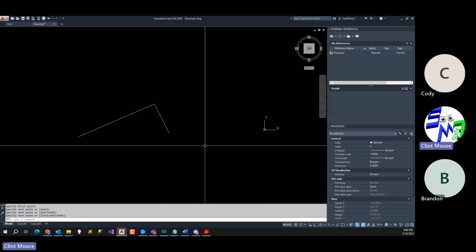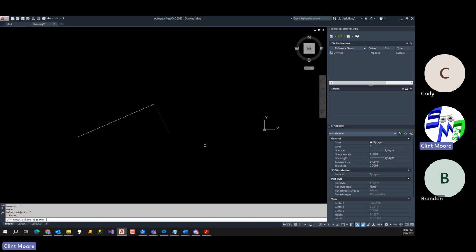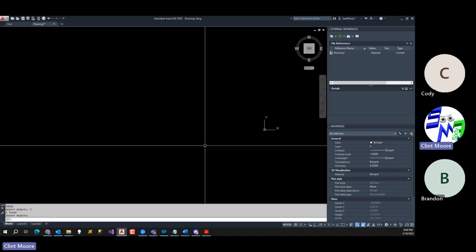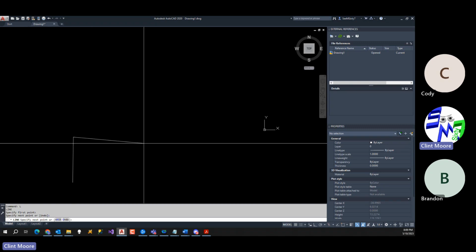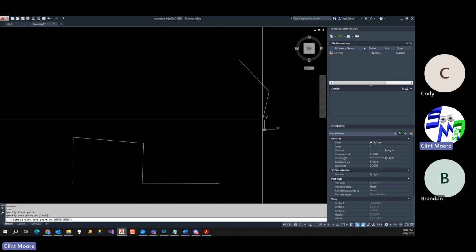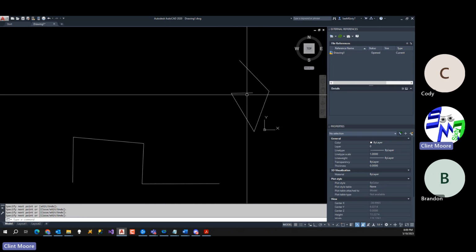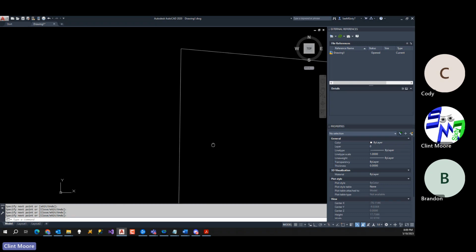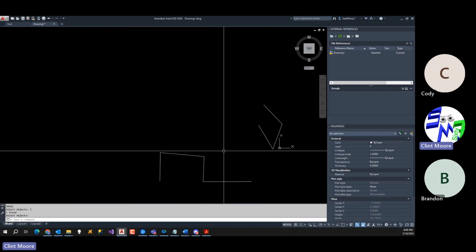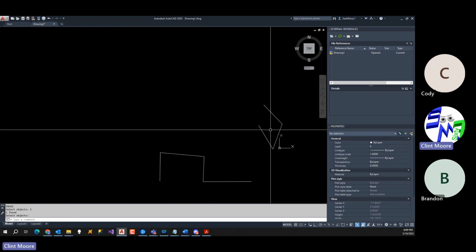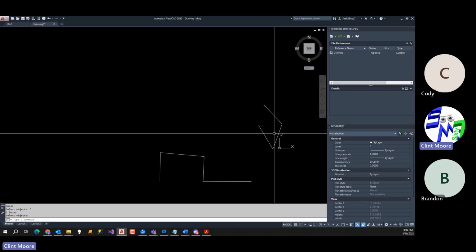If I'm here and I type in erase and then I hit L for last, this is a selection method. It doesn't require me to pick anything on the screen. And I hit enter. If I do it again, erase and last, it picks the last entity in the drawing. It doesn't matter where that entity is. Like if I draw a line here, here, here, and I draw a line here, here, here, and this line here is my last entity. If I zoom in over here and I type in erase, last, nothing highlights, and I hit enter, guess what? That line is now gone. It doesn't matter if it's on the screen or not. It's going to select it and get rid of it.